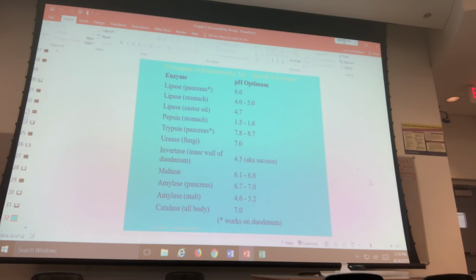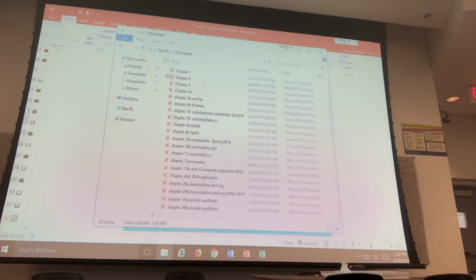Oh, what property of a buffer determines if it's a strong or weak buffer? Anyone remember? It is molarity, concentration. The more buffer you have, i.e. the higher the concentration, the stronger the buffer. The less molarity you have, the less concentration, the weaker the buffer. You said the higher the molarity, the higher the buffer. Higher concentration, stronger buffer, yes.